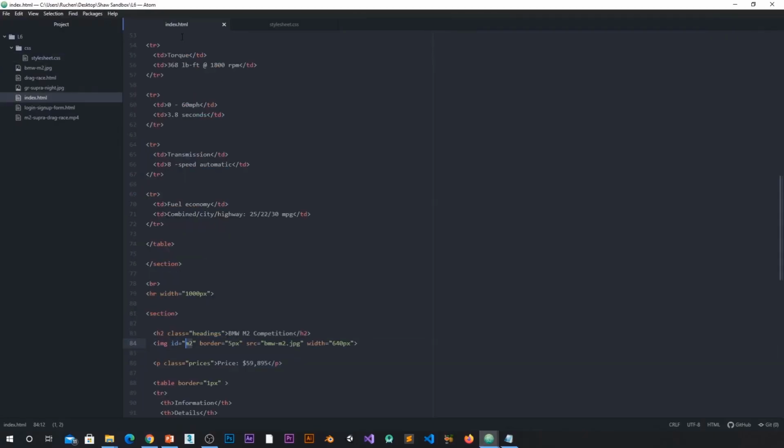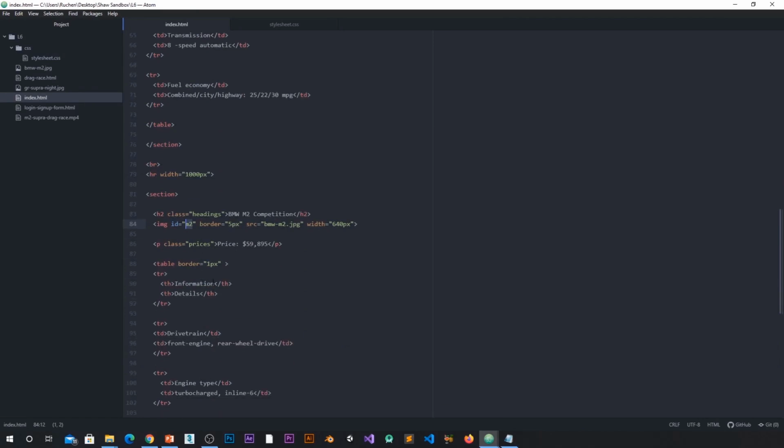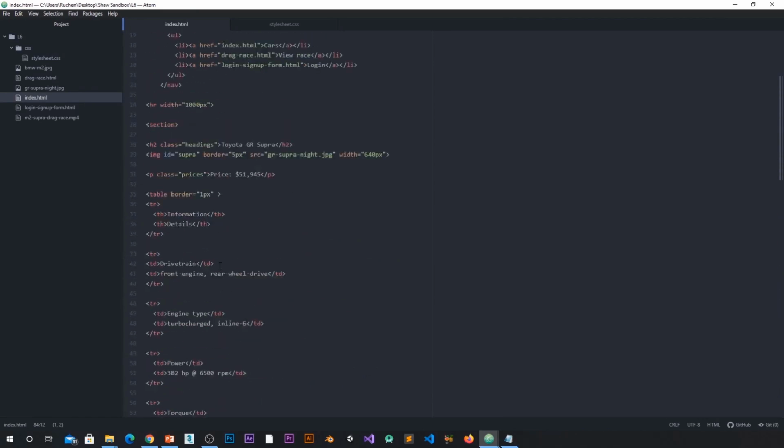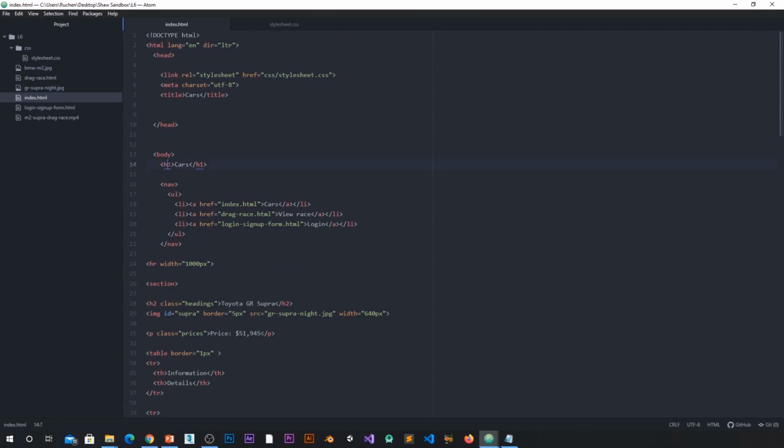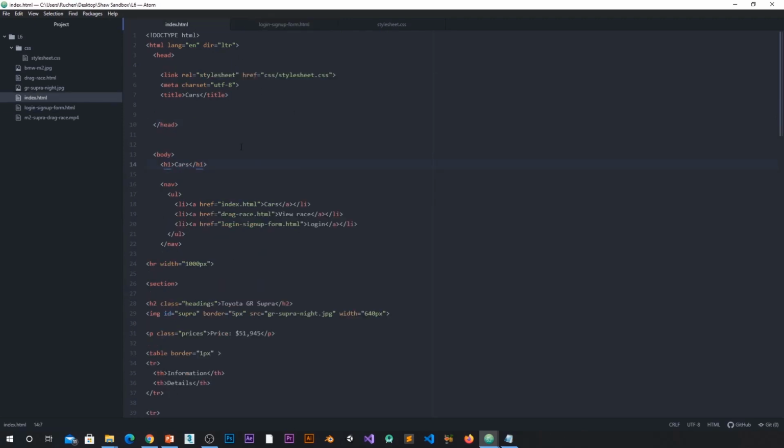Next, I might want to go and work with my heading tags. So all my heading 1 tags, let's just check them out throughout my website. My heading 1 tag over here is Cause. My heading for my login form is heading 2, so we need to change this to 1. So I'll just change that, 1 and 1, so that it can take effect for all headings.